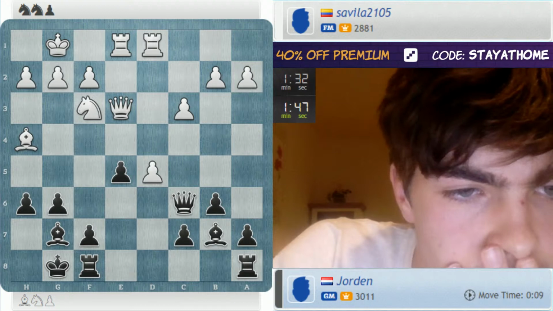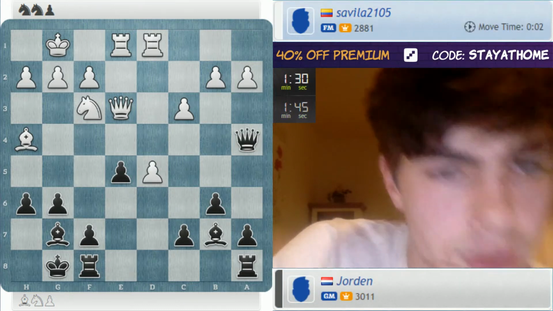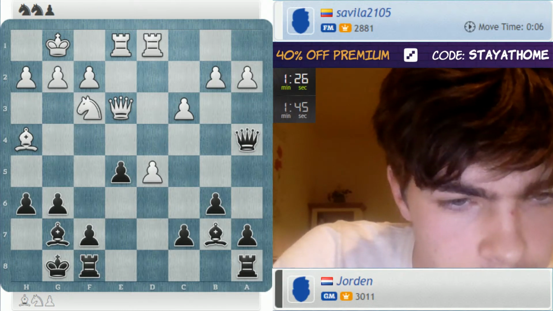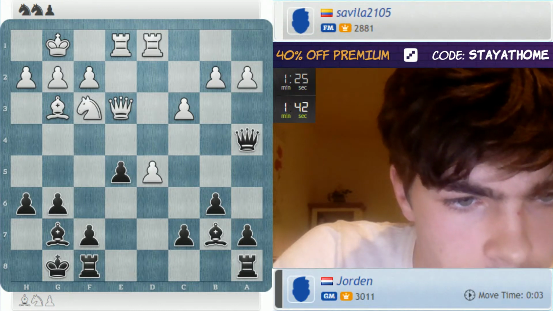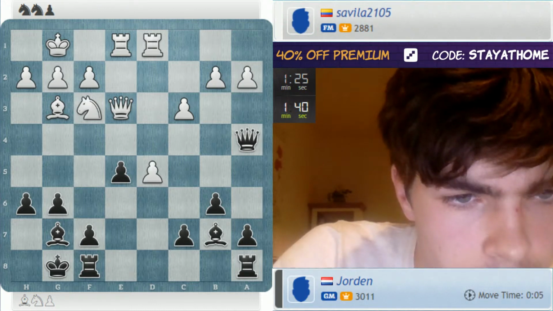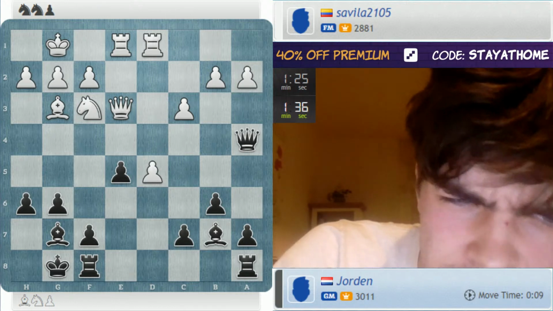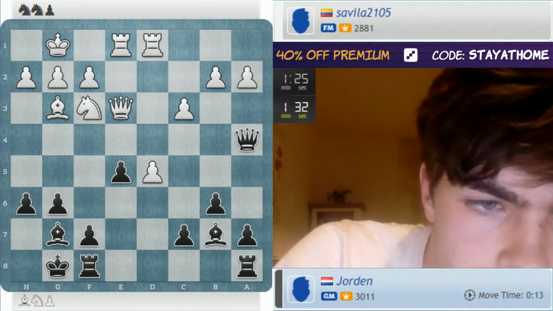Queen c4, b3. So I'll go here. Now I think I've got a comfortable position with two bishops, unless, yes, this move. Rook f e8, knight takes e5, f6. I think it works. You'll get a lot of play though.